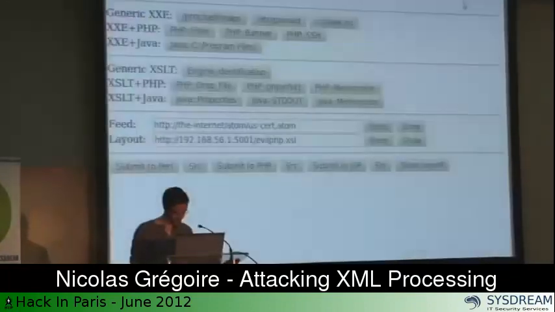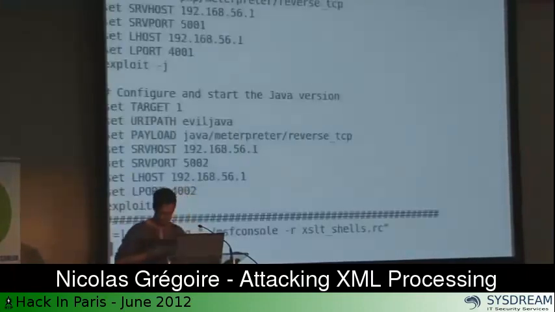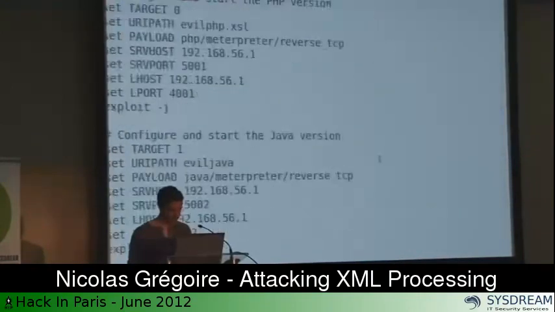Okay, so PHP Meterpreter. I need to start Metasploit. Metasploit will need something like 10 seconds to start. So I will show you the configuration. I will use an exploit here. I will do 2 setups, one for PHP, which is target 0, and one for Java, which is target 1, on different ports on my machine.